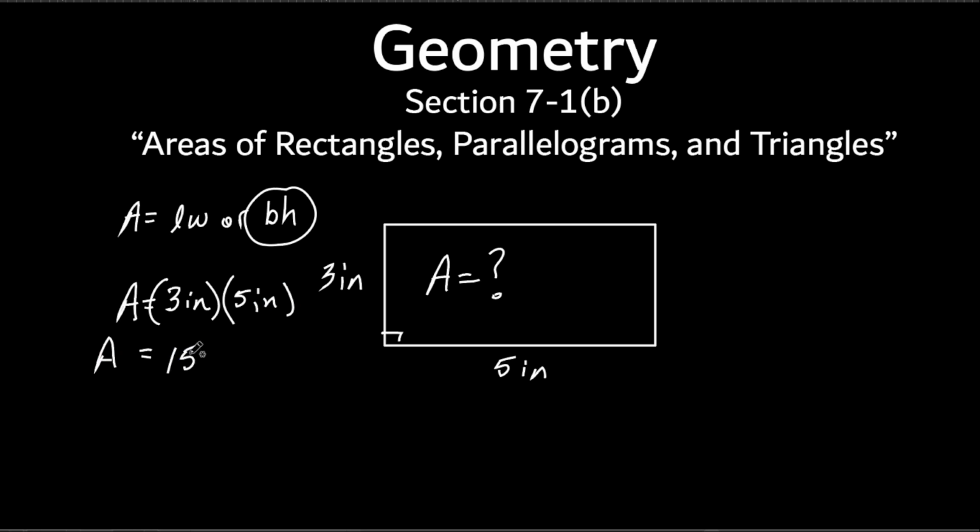Now, do we just say A equals 15 and circle it? 15 inches. Right? Is it inches? Square. It's inches squared. Why is it inches squared? Because inches times inches is inches squared. All right, so 15 inches squared. Everybody got it? I made a big deal yesterday about it, and I said if you don't put the inches squared on here, guess what I'm going to do to this problem? If this is number 1, I'm just going to mark it wrong. Everybody see that? So that's the second time I've warned you about it.